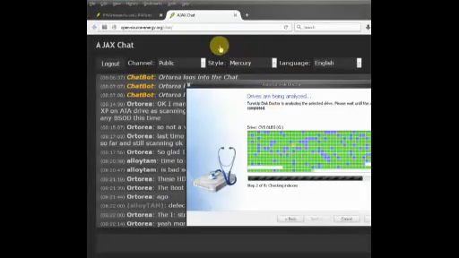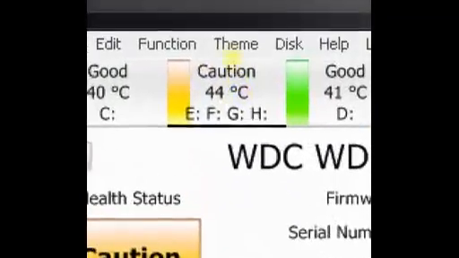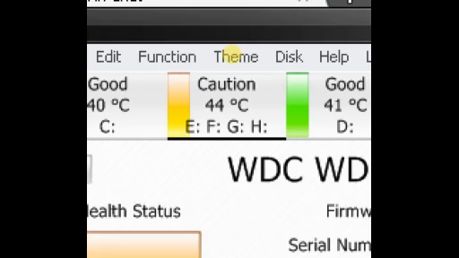So I need to unhide the C partition, because currently the C partition where the bad boot drive is, is actually hidden because it's a boot drive, so I had to hide it. So I'm going to have to unhide it in order to scan it and try to fix it with the tools.